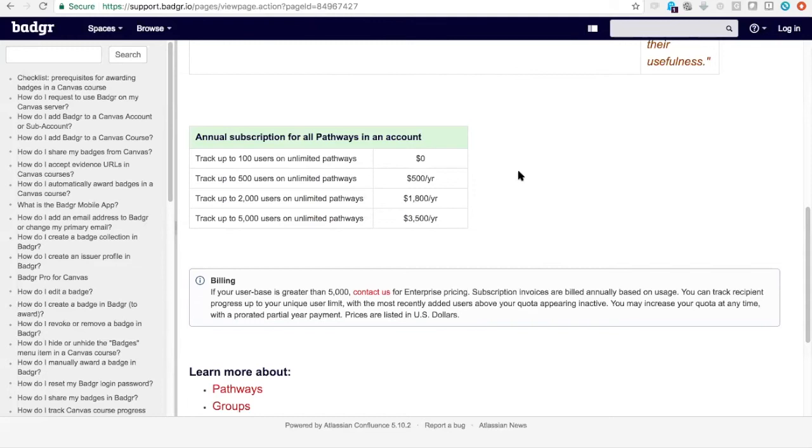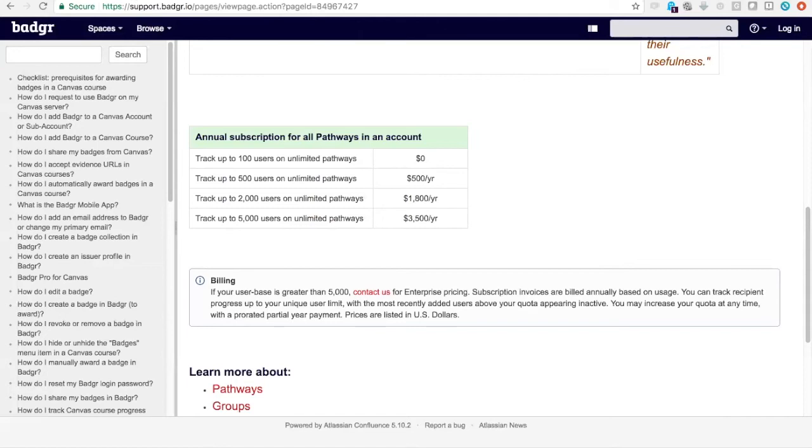In our system, you can actually search the world of badges for the pathways upon which your badges fall, which allow you to explore new opportunities, potentially enroll in programs at nearby organizations, nearby schools. And so this allows you to really answer that question of why would a learner want a badge? And the answer is to find what pathways it unlocks for them. So in order to create a large number of pathways, we've introduced this introductory pricing to really help people just dive in and start piloting. Badgr itself is free. You can build pathways for free and then track up to 100 users for free. And then additional pricing is available here.